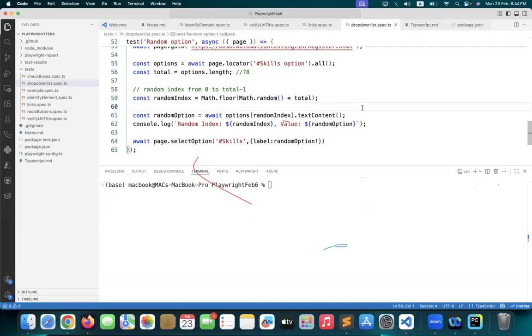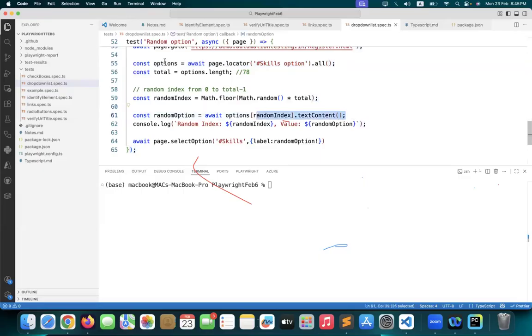you can also write like this: options random index dot text content. Can I write it? Here you are getting all the options, and this random index, options of random index dot text content.